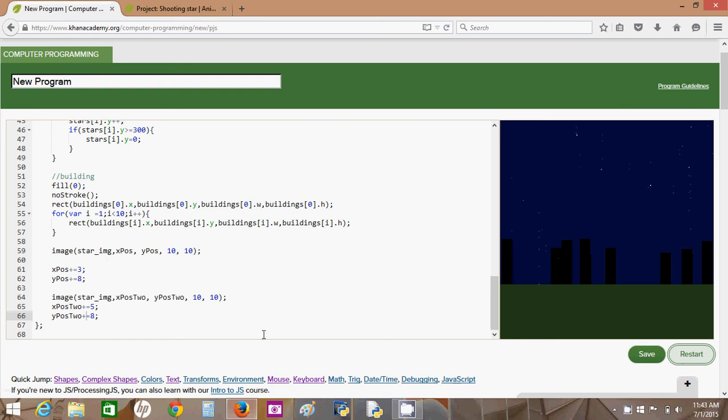So now the two different stars that are depending on these two sets of variables are starting out right there and shooting down in that direction. I'm going to make them a little bit bigger.